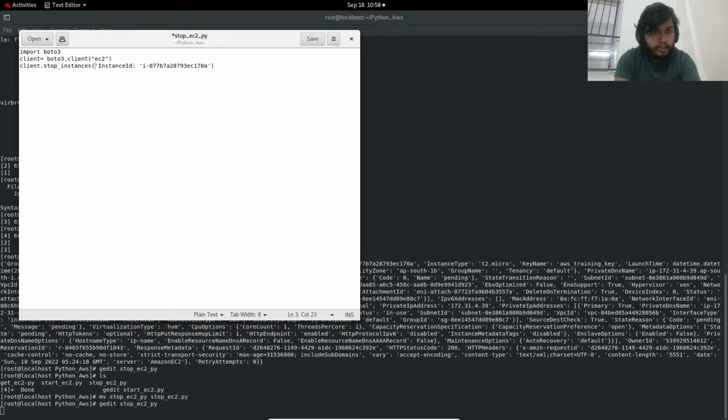This is our event, not testing, and we are not using colon when we are using this. And response, we are storing the response. Print.